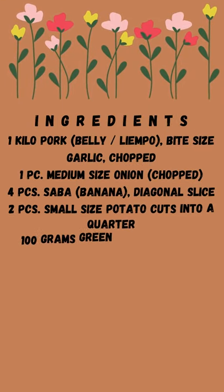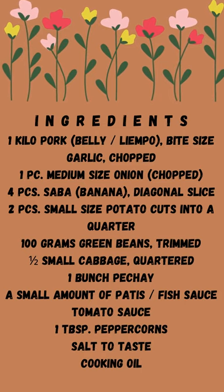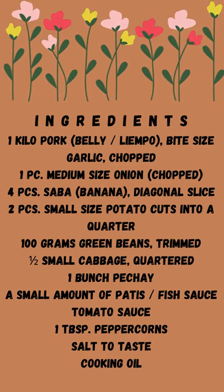Ingredients: 1 kilo pork belly / liempo, bite size. Garlic, chopped, 1 pc. Medium size onion, chopped, 4 pcs. Saba banana, diagonal slice, 2 pcs. Small size potato, cut into a quarter, 100 grams.